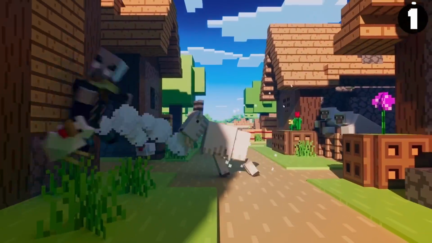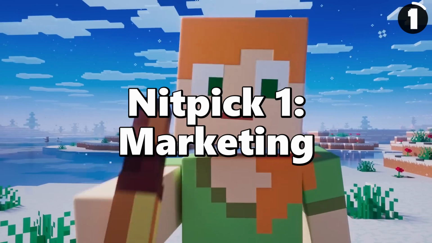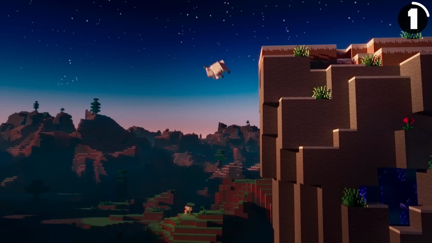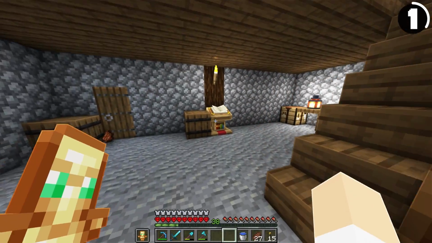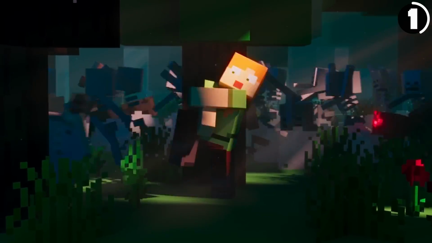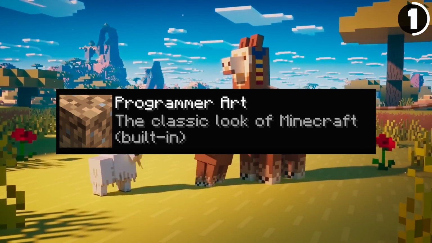By far, my biggest nitpick of Minecraft is how they go about marketing the game, and I know that sounds strange, but let me explain. Anytime we see any kind of marketing from Mojang regarding Minecraft, we always see the game portrayed in this simplistic and clean looking art style, yet when you play the game for yourself, it looks completely different. Why doesn't Minecraft come with a trailer resource pack already installed like the programmer art?